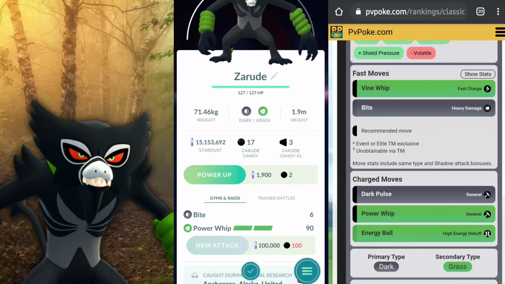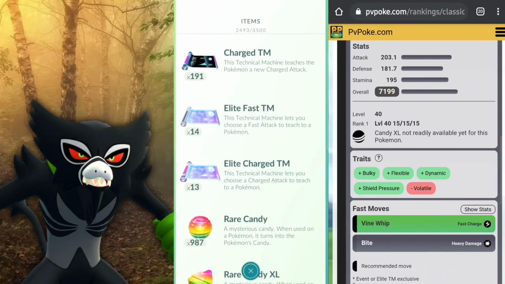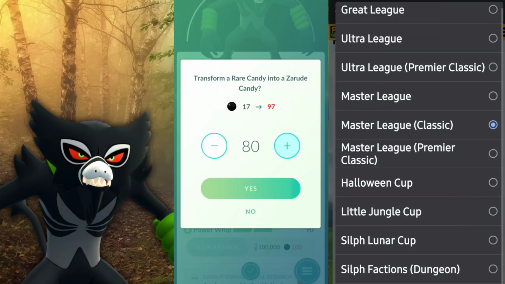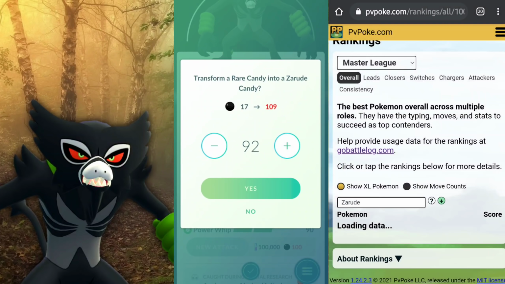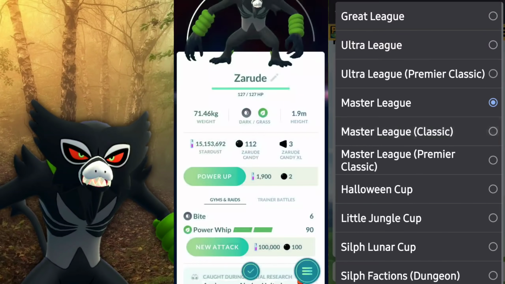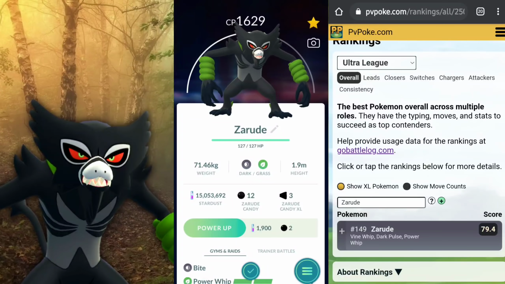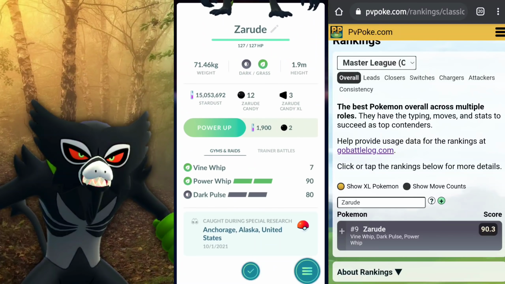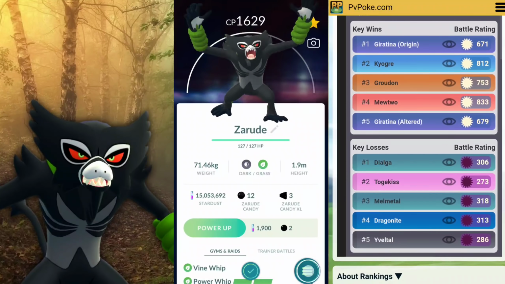This is going to be a Mythical, so getting candies for it by walking, good luck, okay? So we're going to go ahead and just invest in this right away. Take a look at the different leagues. It's not going to do too great in the other leagues. I mean, 75 is not so bad if you do get an XL one day, I guess. And then in the Ultra League, yeah. But where it's going to be shining is going to be the Master League Classic.